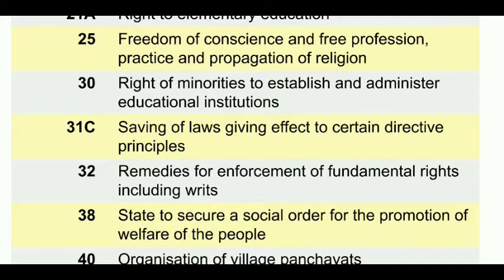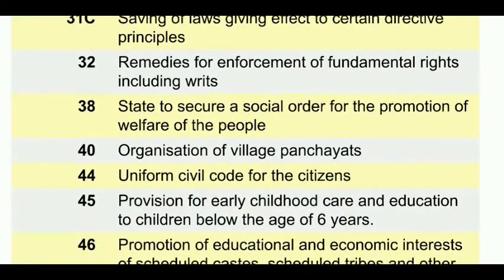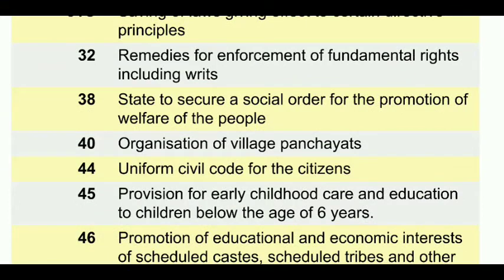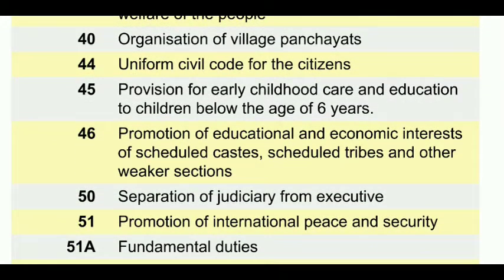Article 32, remedies for enforcement of fundamental rights, including writs. Article 38, state to secure a social order for the promotion of welfare of the people. Article 40, organization of village panchayats. Article 44, uniform civil code for the citizens. Article 45, provision for early childhood care and education to children below the age of 6 years. Article 46, promotion of educational and economic interest of scheduled castes, scheduled tribes, and other weaker sections.